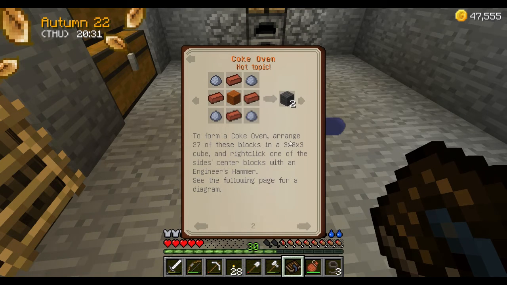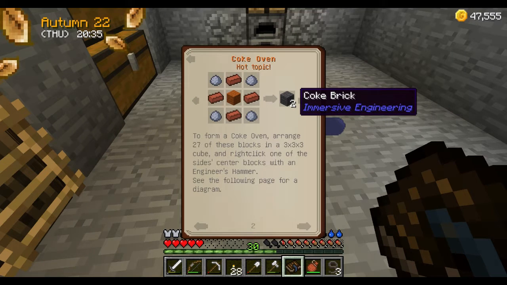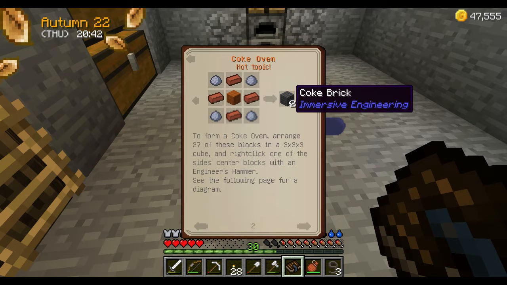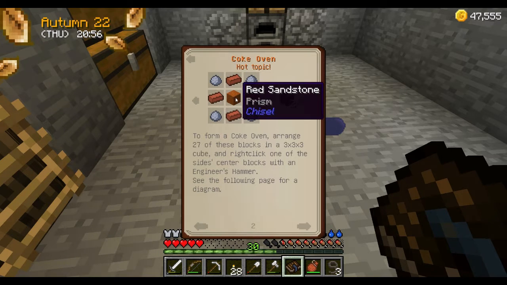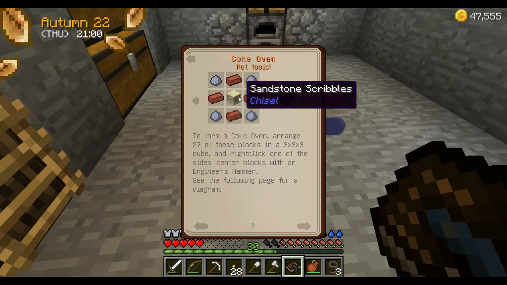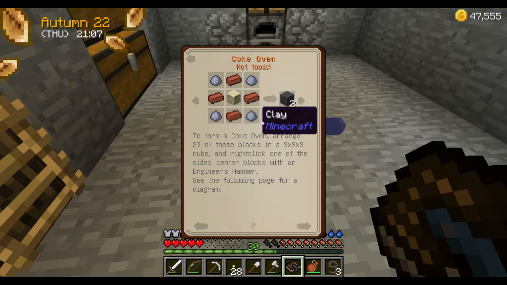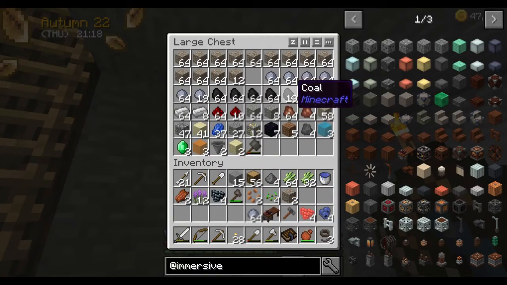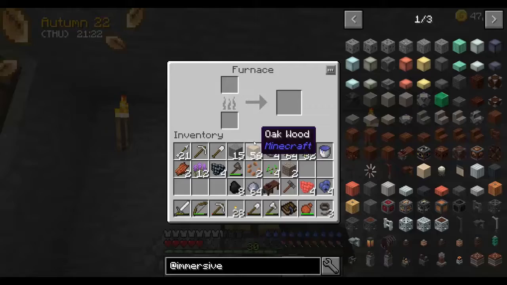Okay, so we need 27, and that makes two, so we're gonna have to make 28. Well, we're gonna get 28, so 14. We need 14 combines. Yikes! And sandstone's gonna. So we need a stack of sand. And two stacks of clay, and we need to cook one stack of clay, so we can go ahead and cook that. Get that clay cooking up.